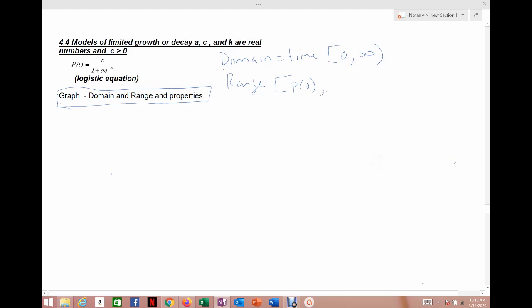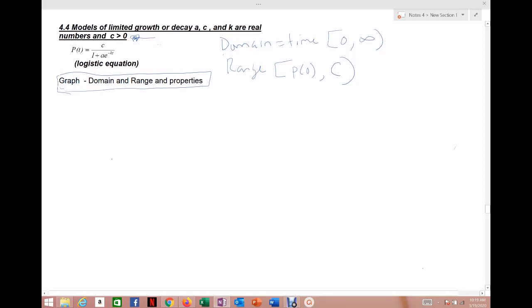All right, and then again, it doesn't grow forever. It's not shooting off to infinity like our other examples. What's happening here is it's actually going to approach, like I said, that C value is important. That's what it's approaching. So C would represent a number, like 1,000 or 10 or whatever. When we get to applications, we'll have it. But my range is my starting value up to that C value. So plug 0 in to find my starting population, and then my function approaches C. Technically, it never equals C, but it does approach C. It actually has to do with a limit. We'll talk about that once I get the graph.